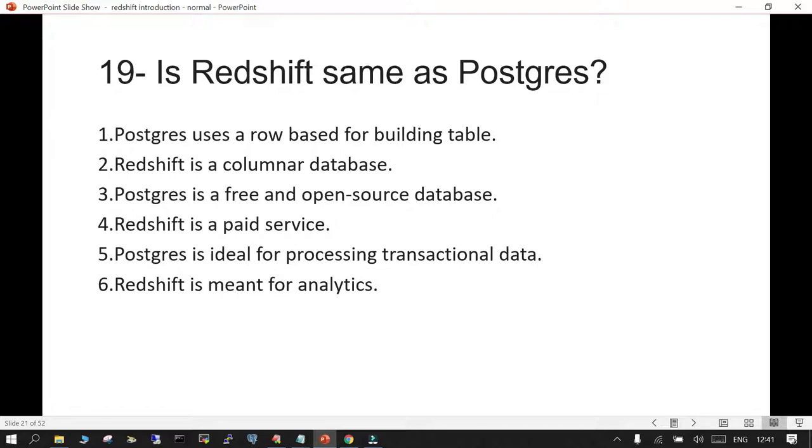But Redshift is a columnar database, which means related data is categorized into one column for faster accessibility. Postgres is a free and open source database, but Redshift is a fully managed paid service. Postgres is good for OLTP transactions, but Redshift is meant for analytics purposes.